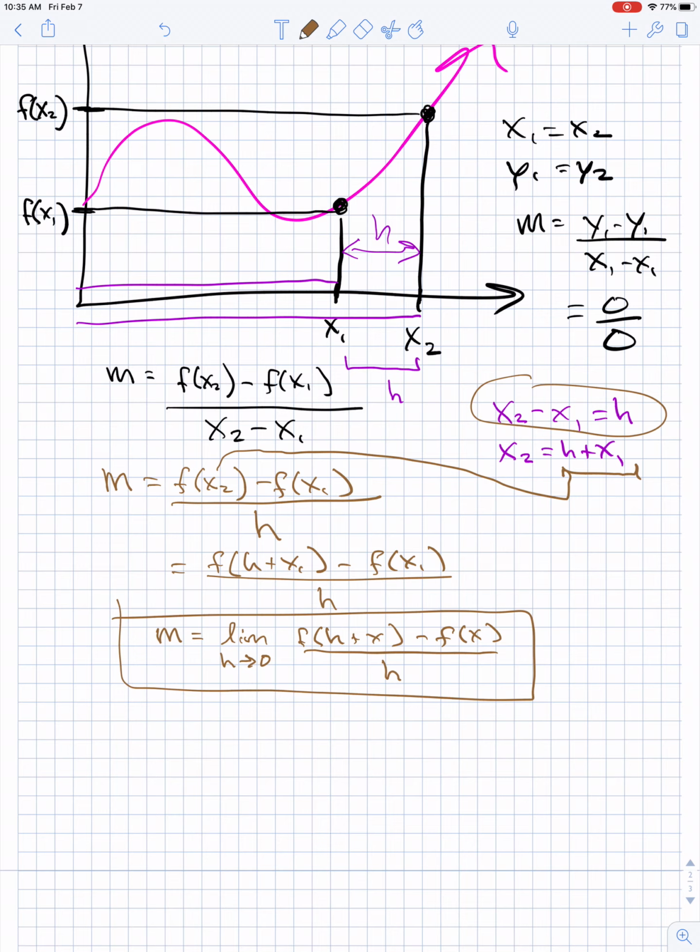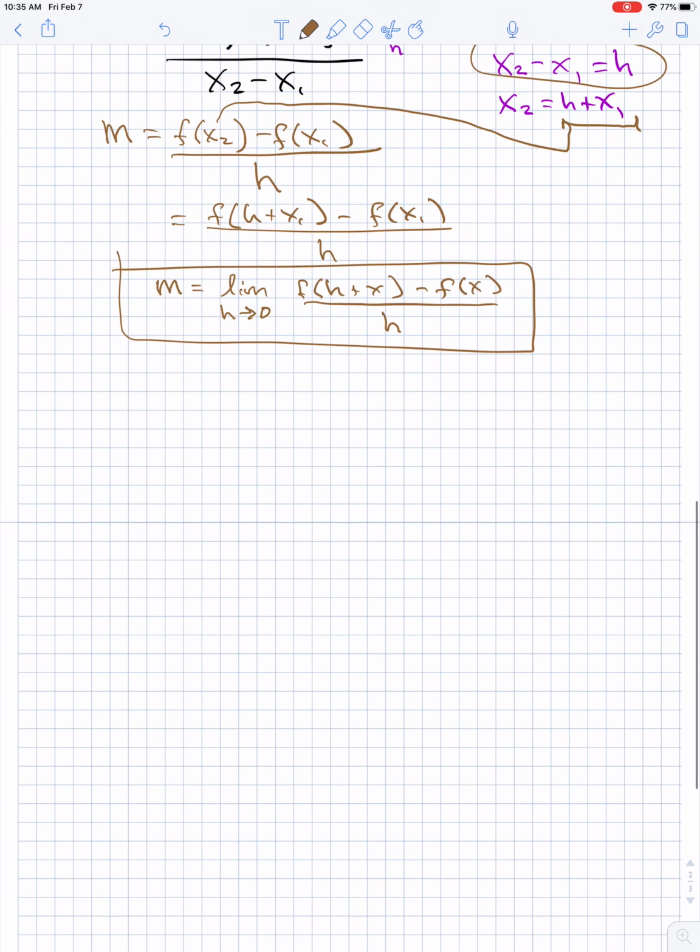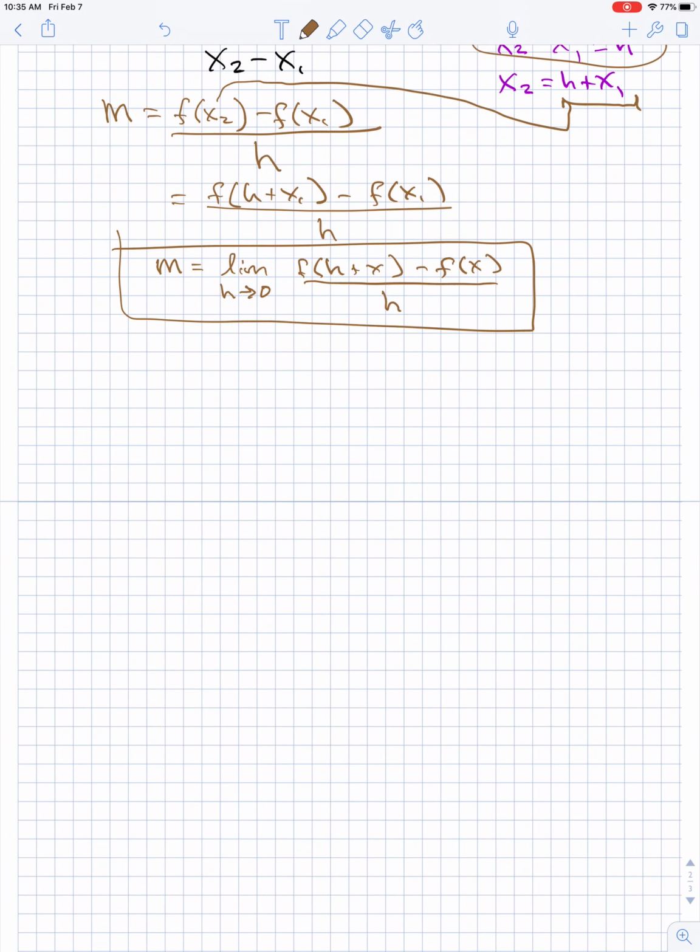We can't really see why yet, though, right? Like, okay, who cares? If h is 0, we still get it divided by 0. What's the deal? So I think it's best to understand the power of this by using a quick, simple example. I haven't given you a function yet. All I've said is f of x. Now I'm going to give you an actual function that you're probably familiar with. x squared. We've all seen it.